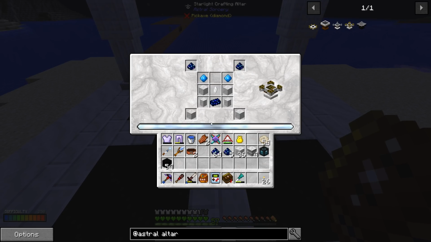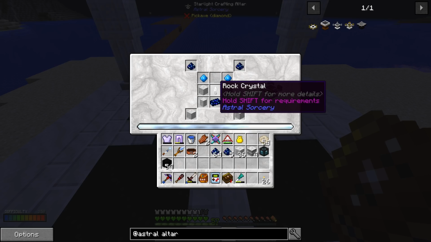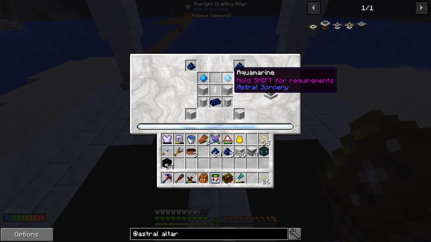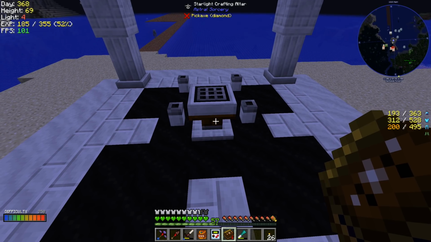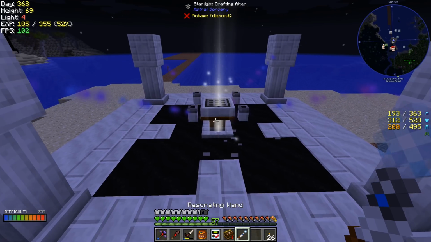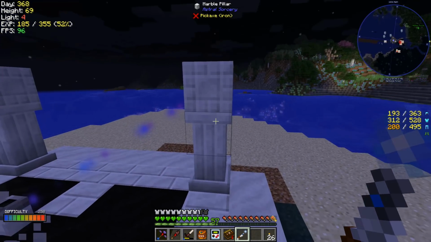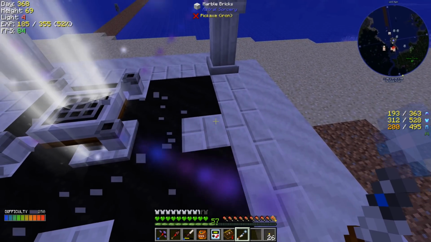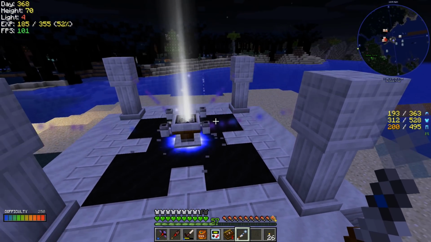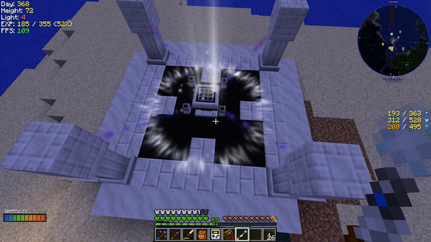So we have everything laid out here that we needed. It was 4 chiseled marble, 2 marble pillars, that metal ingot, 1 rock crystal, 2 aquamarine, and 2 stardust. A lot of items going into this, but that should be able to be upgraded into the next tier altar when we right click on it. Looks like things are happening. We're getting beams of light coming from these pillars, which I didn't know happened before, but I guess that's a thing that happens. So we are upgrading, getting some cool effects here.